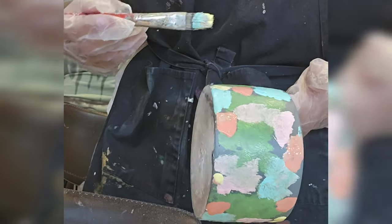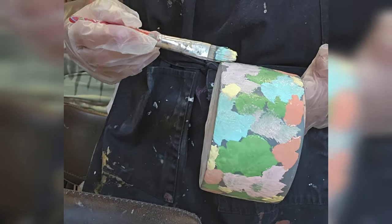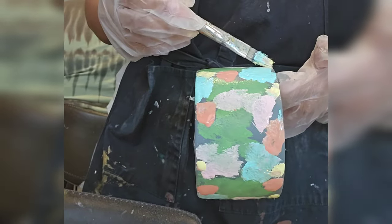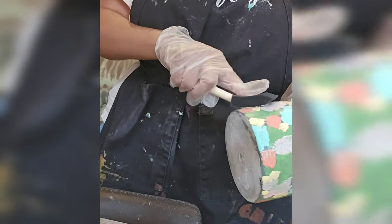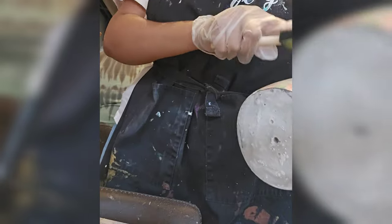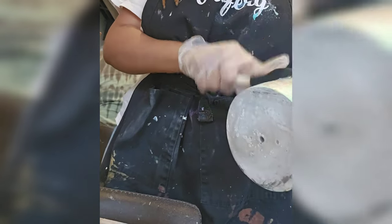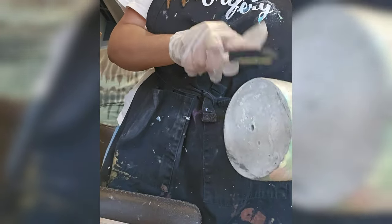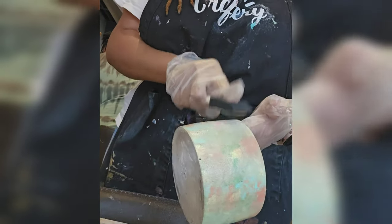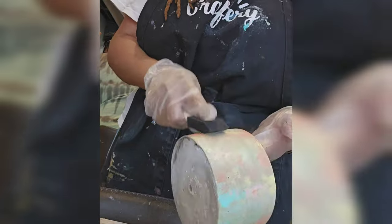So I just tried to find as many tiny, minute pieces that I could to just fill in blotches of that yellow. It turned out really nice. Now I'm going to go ahead and get that sponge to just blend. While I was doing this, it just kind of reminded me of makeup — I watch a lot of videos that show people applying makeup, and I just felt like I was blending, blending, blending makeup on this pot. I really like how it gave a tie-dye, Easter, vibrant yet subtle look. I was happy with my finished product.